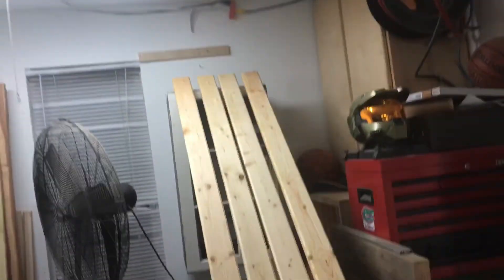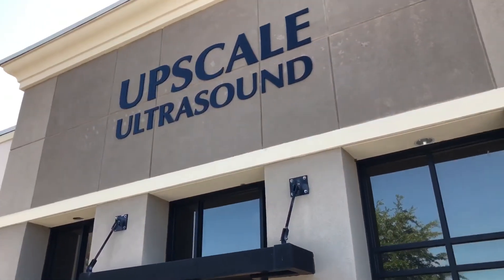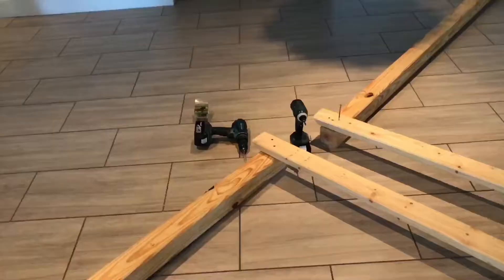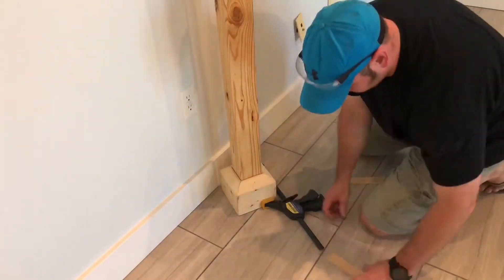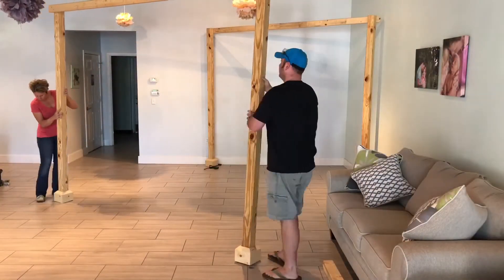Just to give you an overview, this is exactly what you need. You need eight pieces cut at a 45 degree angle for the supports between the posts and the beams. The four posts are right there with those feet and also the beams there as well. Here we are the next day at Upscale Ultrasound here in Northeast Florida. If you have any ultrasound needs, if you're having a baby, you got a bun in the oven, you want to find out what you're having, this is the place to go. Their website will be down below. Check them out — they do awesome work.